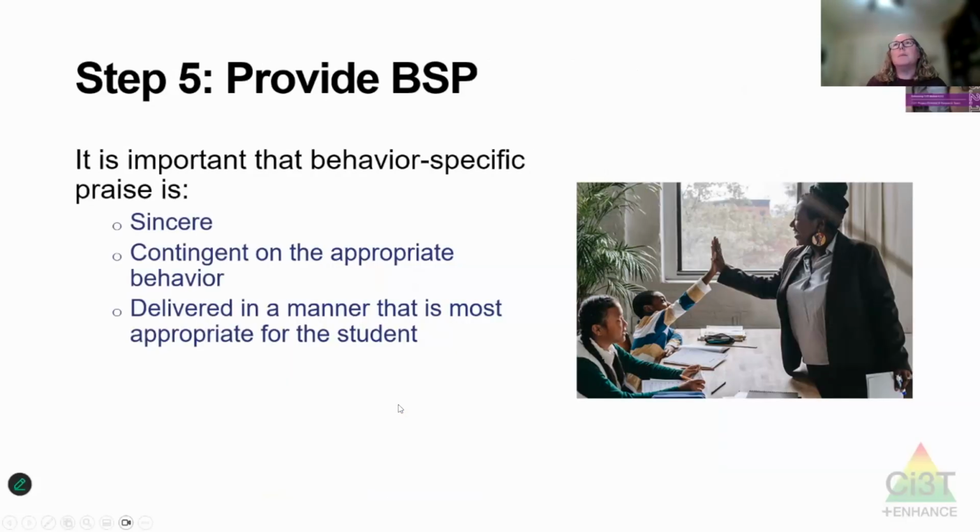When we provide behavior-specific praise, it's important. In the video, you heard David say it needs to be sincere. Our students know when we don't mean it, and it's not going to be as effective, or potentially not effective at all, if they don't feel that we truly are being sincere and mean our praise.